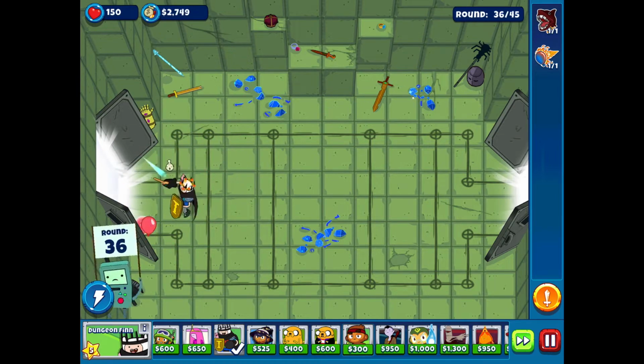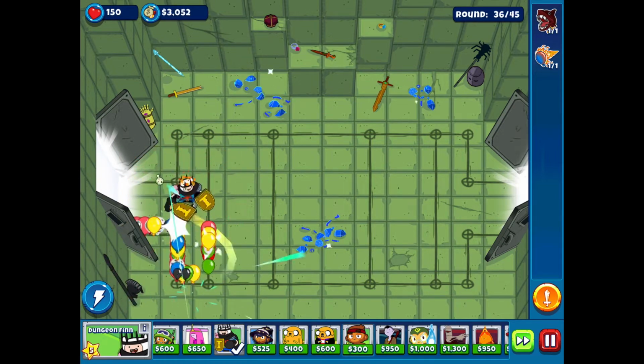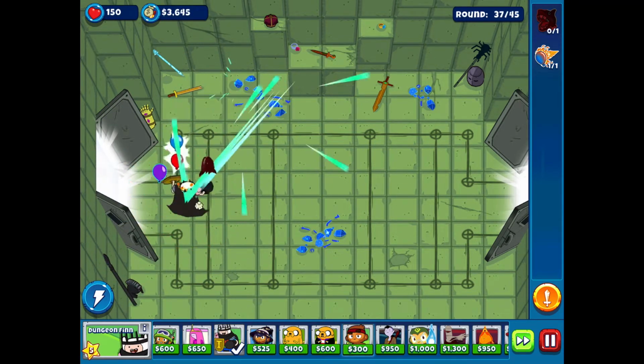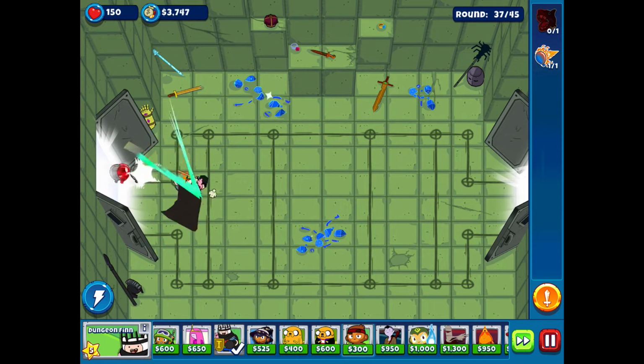Obviously, I think generally Dungeon Finn has lead popping abilities. They're not the greatest, but they do work. See, there we go. There's our shark ability. It looks pretty funny, him holding a giant shark. And I'm not gonna lie, I actually think it fits way better for Dungeon Finn's character than the sword.